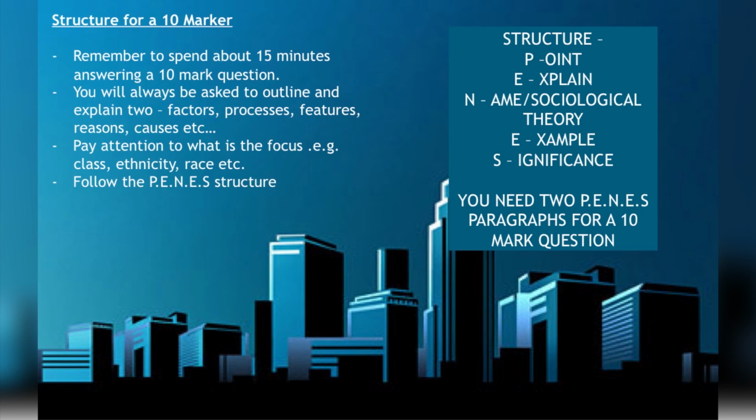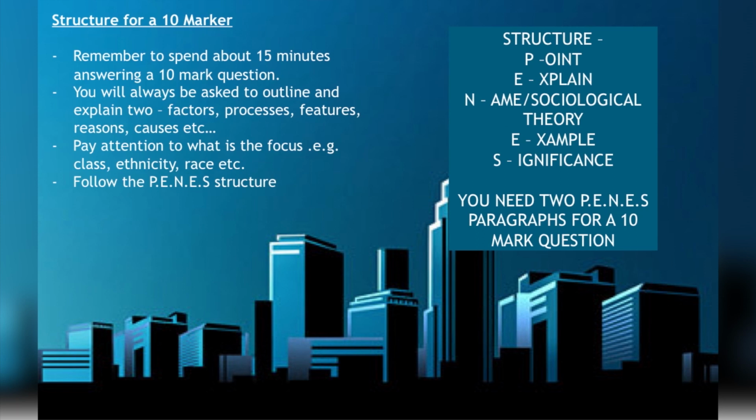And then moving on, you've got the examples. Again, another AO2 skill here. So you are showing that you can apply examples to the concept, to the theory, and linking it to the question. That is your chain of reasoning there. You're linking everything together, you're making it coherent, and you're doing it in the easy step-by-step process.